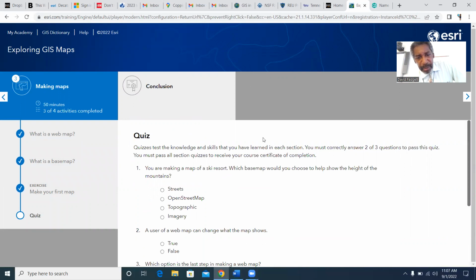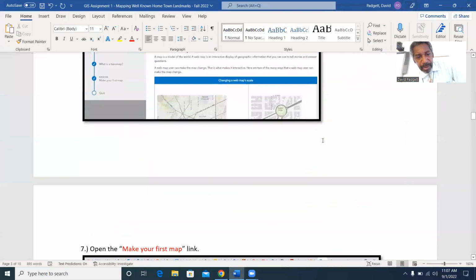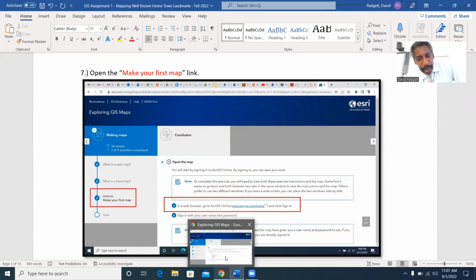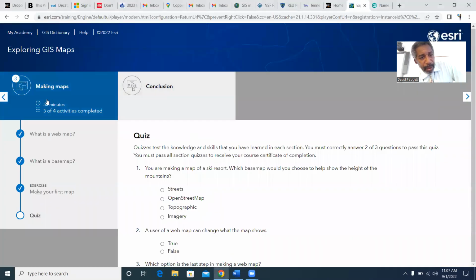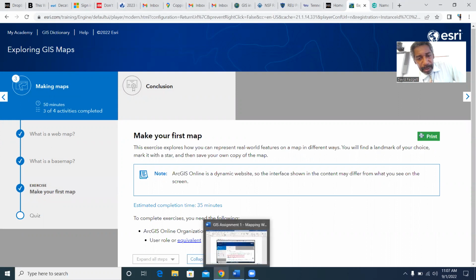Let's see, where are we? So it says here, read this, blah, blah, blah. This reading, okay, number 7. It says, open the make your first map link. So we're going to go back here. Notice there's a link here called make your first map. Boom. It's open. Now, next.